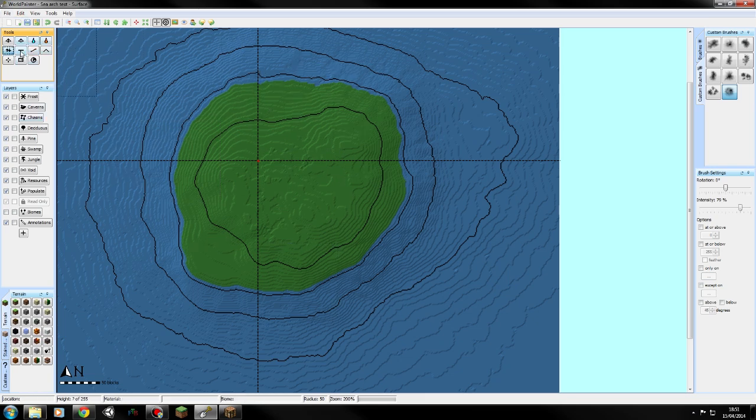And then what I'm going to do is I'm going to grab this tool again, and we're going to go up to the height. So we've got a height of 75 here, I think. I'm going to go to 76. Again, I'm going to grab one of these random tools. I'm going to actually grab this one, I think. There we go. So these are just ones I've picked up off the internet.